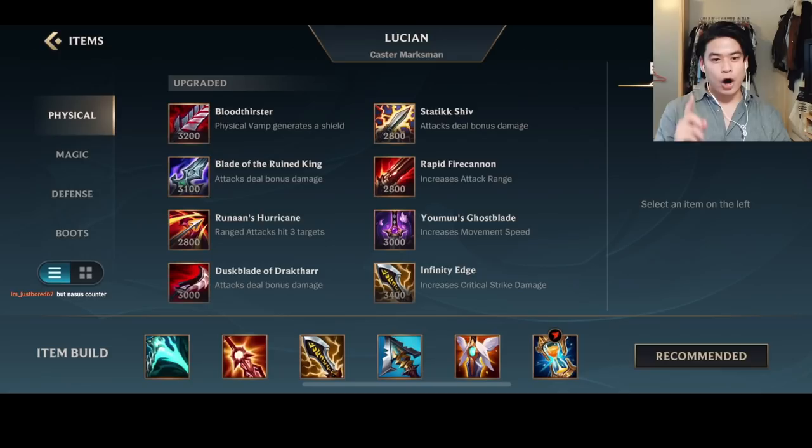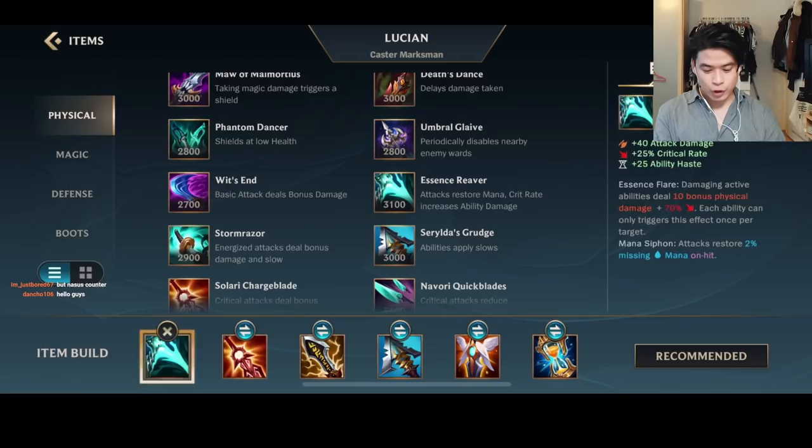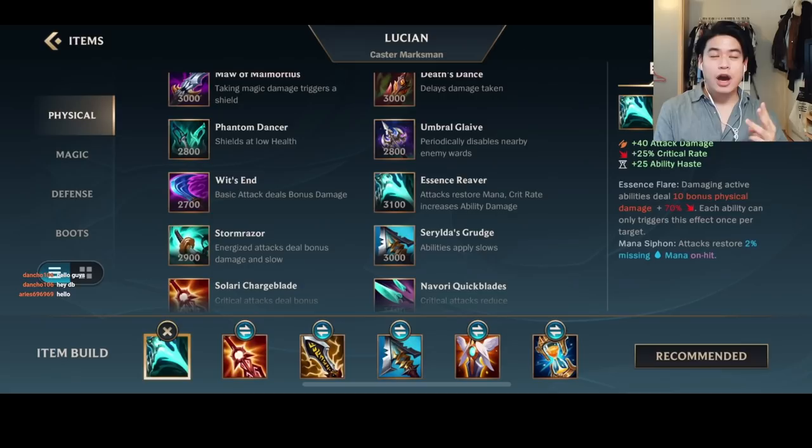Okay, item build for the man himself, Lucian. First core item, in my opinion, on the new patch, Essence Reaver. Gives you 40 attack damage, 25% crit rate, 25 ability haste. So what do you want on Lucian on his main items? You want attack damage, you want crit chance, you want ability haste. Ability haste is very important on Lucian, so you can spam his abilities more.